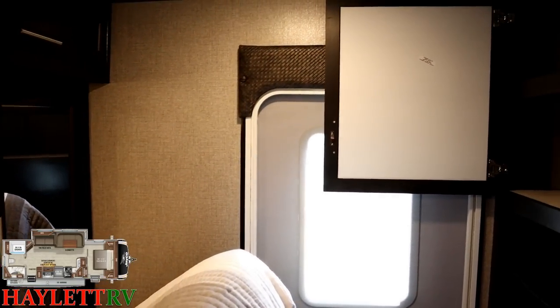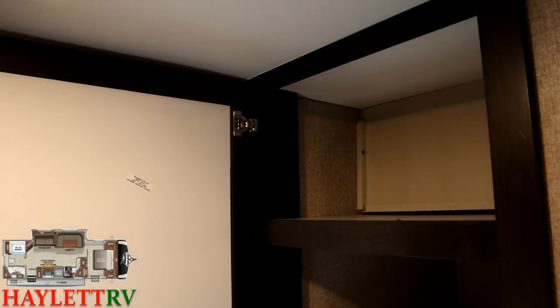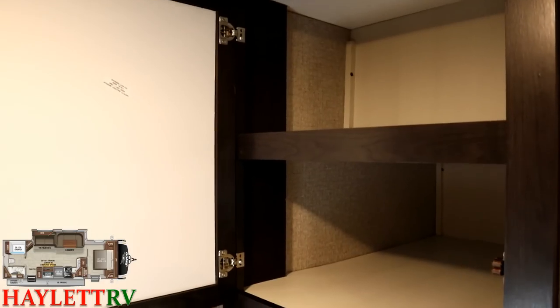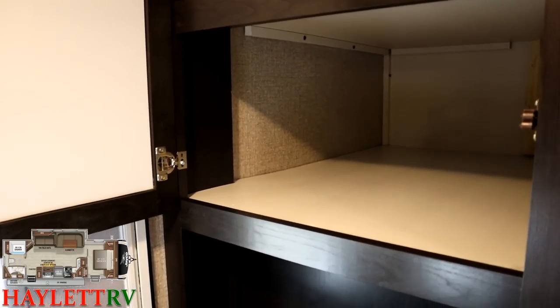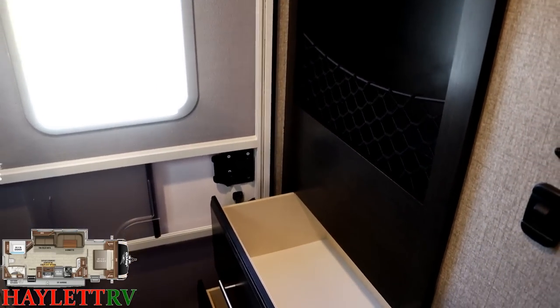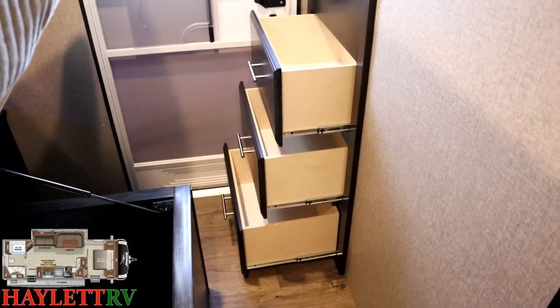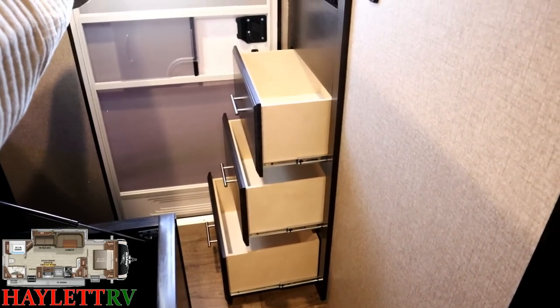But that's only a drop in the bucket of the storage that you have in this Eagle. Because if we twist our way around here, kind of squirreled away behind the kitchen, you have a massive bonus dresser space. And that right there is super deep. It's a good example of how they're just not going to waste a single thing, including dresser drawers all the way down to the floor here. Every little nook and cranny they could, they opened it up. They didn't let anything go to waste.